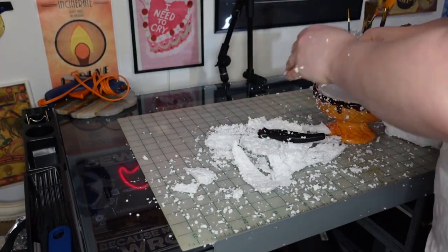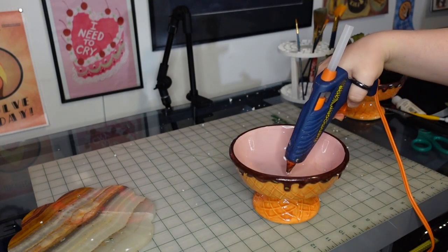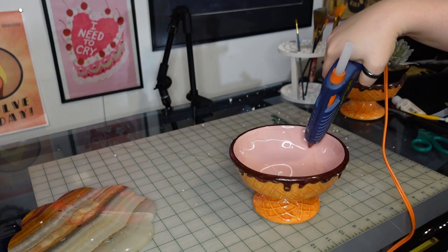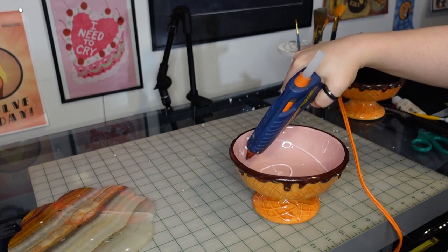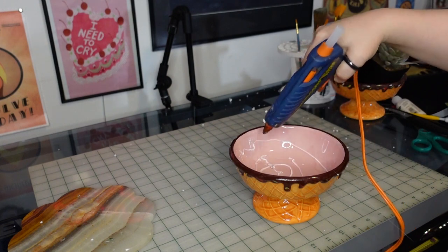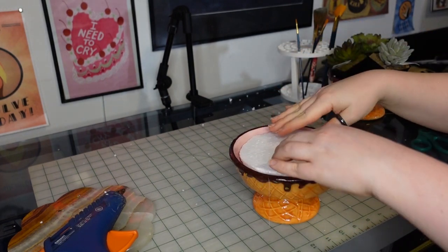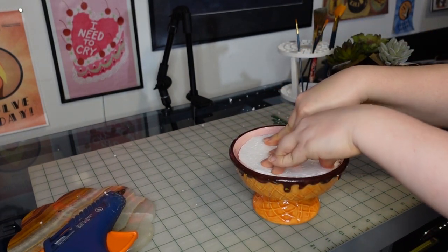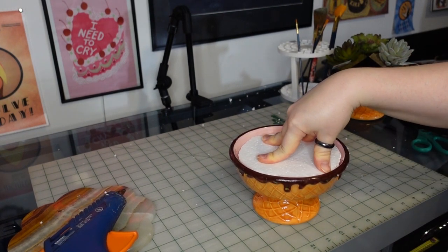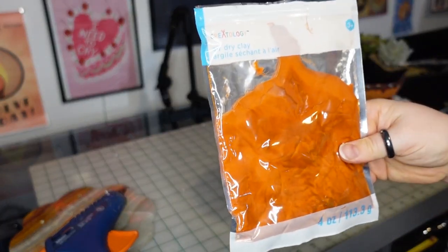But it worked much better. Now that the foam is cut to size and fits well in the bowl, I'm just going to secure it with some hot glue — some in the bottom and some on the sides so it's nice and secure. It shouldn't take too long to dry, but I'm just pressing it in there really firmly. The styrofoam just fills up the bowl and gives the succulents something to sink into.